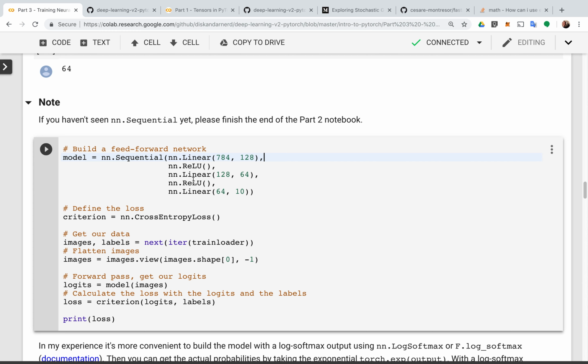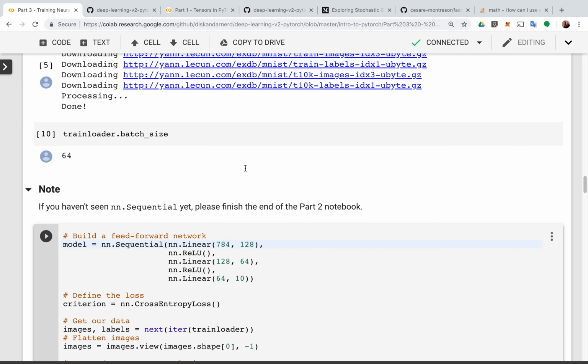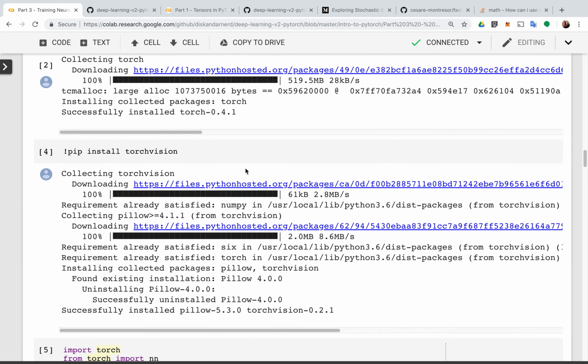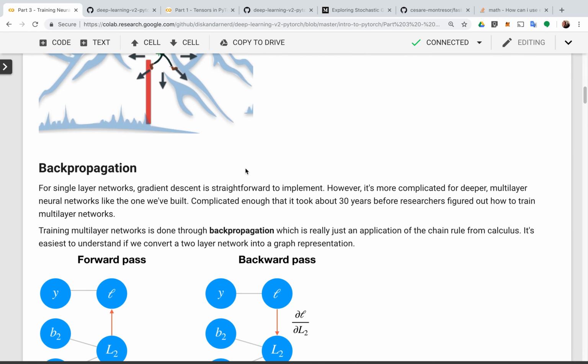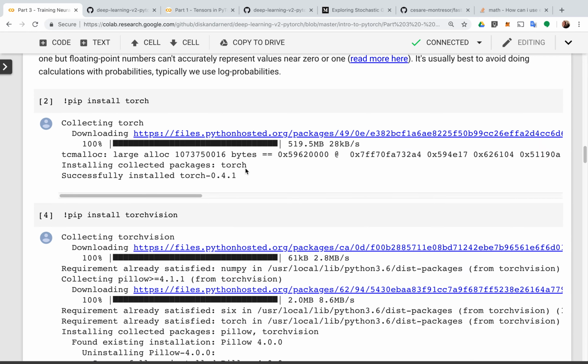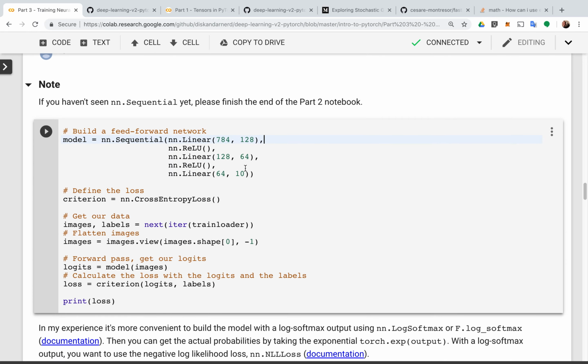So we are just taking the nn.Sequential and then parentheses. And this is like the first layer. There's no pictures here. Dang it. Anyway, I'm trying to describe it using my mouth.